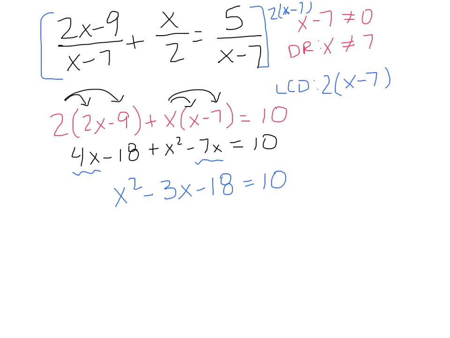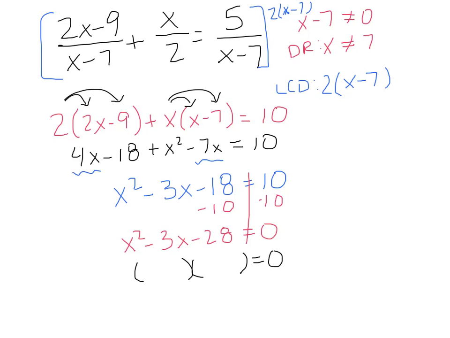So this is a quadratic equation. If we think back to when we solved quadratic equations, for most methods, you want to have equals 0. In a lot of these types of problems, they factor pretty nicely, so I'm going to try that first. I'm going to subtract 10 from both sides. So I'm going to end up with x squared minus 3x minus 28 equals 0. Then I'm going to factor. We need to think of numbers that multiply to be negative 28 and add to be negative 3. Well, in this case, I'm going to have x minus 7, and I'm going to have x plus 4. So when we solve our equation, we end up with x equals 7 and x equals negative 4.